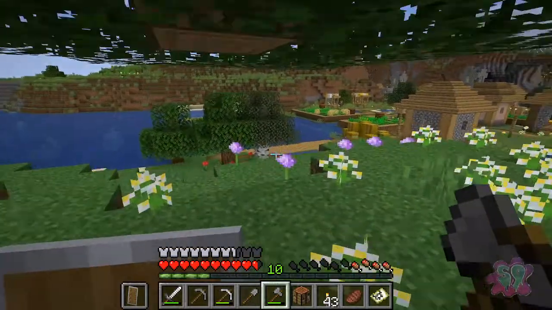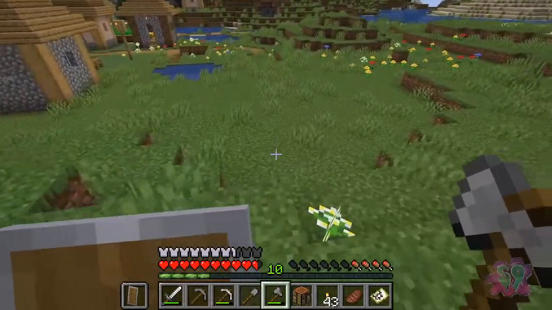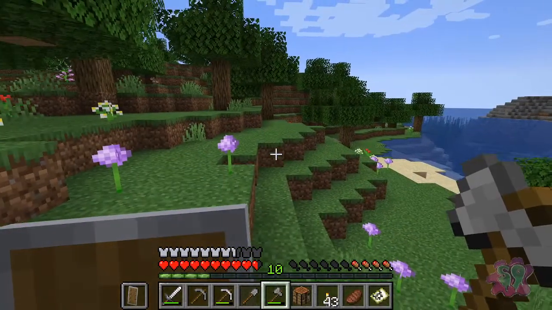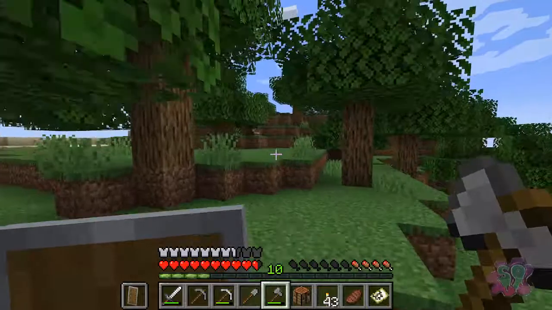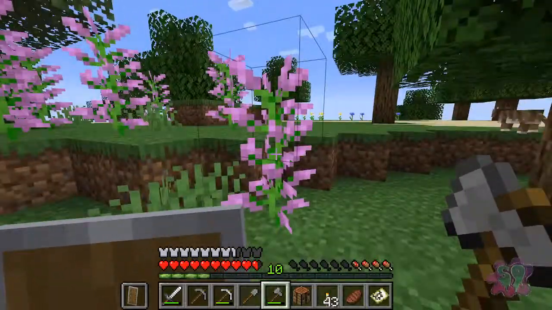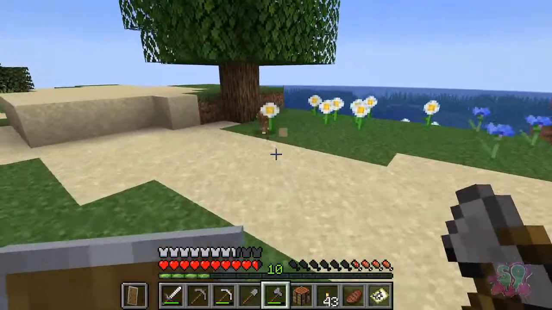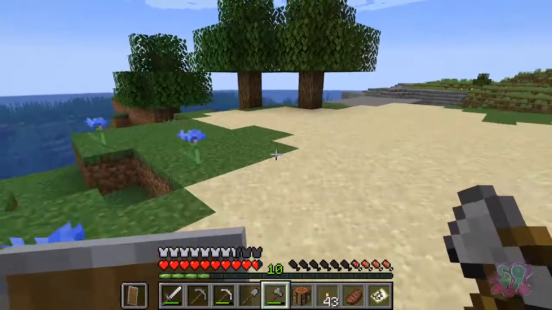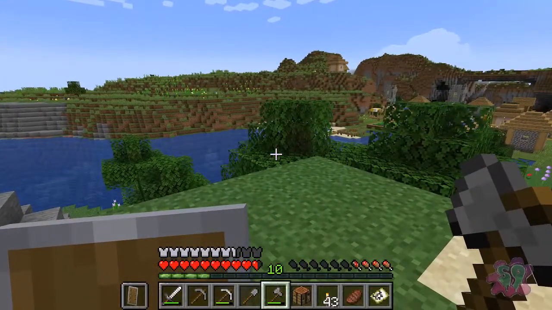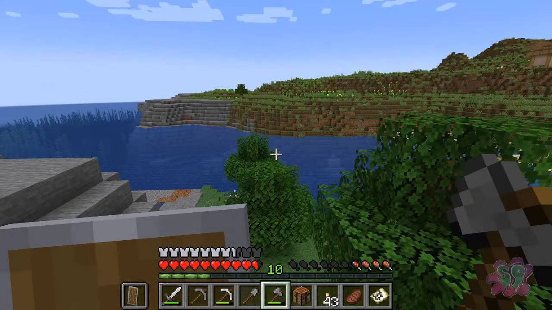Where the hell did I just hear a kitty cat? I just heard a kitty cat meow. Where the hell is the cat at up here? Oh, there's a kitty cat. There's a kitty kitty. Wow. I just want to pet you, kitty kitty. Oh, wow, there's stuff up there on top of the ledge. Okay.